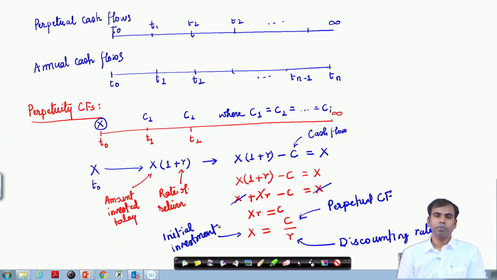This kind of decision is very commonly used in the stock market. For example, if you are using C as the dividend income from the stock investment, you can use this C equal to the annual dividend income that you are expecting from the investment. R will be the discounting rate, that will be the cutoff rate for you, and using this dividend discounted with R, you can calculate what should be the price of that stock which you should be paying in order to generate a return of C. So, this is one approach. Now, let us move on to the next approach.